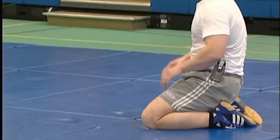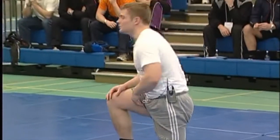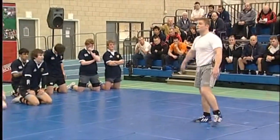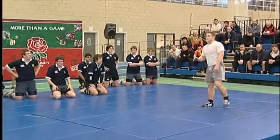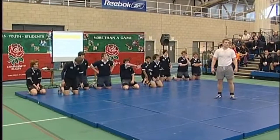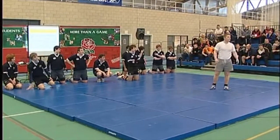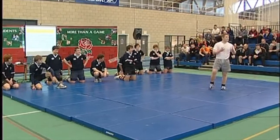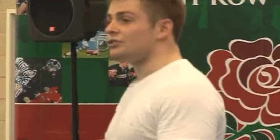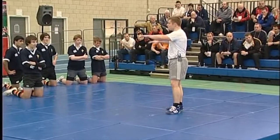Okay, just a point. There has been a lot of medical people saying that bridging and rotating of the neck is not a good thing and is something that we should avoid. My argument with that, and it's been backed up by a number of doctors in the rugby clubs I've been involved with, in contact sports and in rugby, certainly in wrestling, your head and your neck get put into these positions whether you like it or not. So we need to be equipped, okay? We need to do it in a controlled way, so if it happens in a game in an uncontrolled way, we'll be better able to cope with it. Okay, so that's what we're gonna do. So everything's gonna be controlled, fellas.